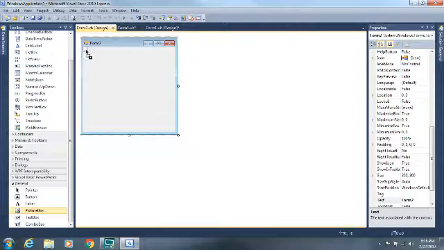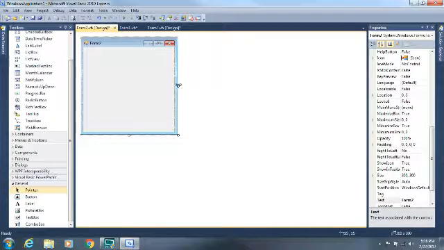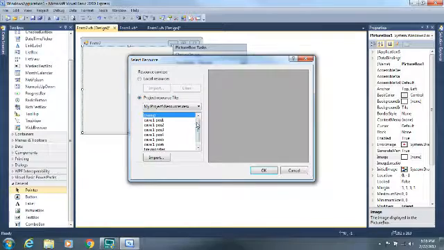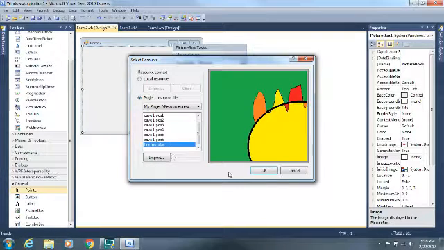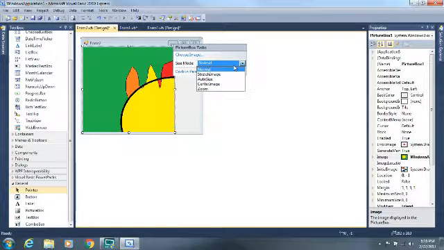I'm going to add a picture box, only this time we're not docking this. Now we're going to choose File Monster. We're going to stretch the image.